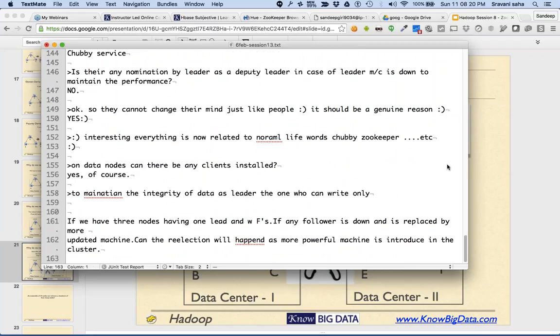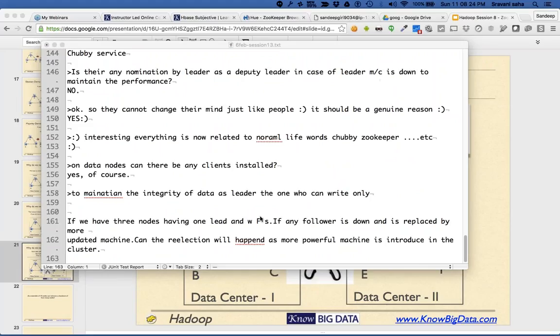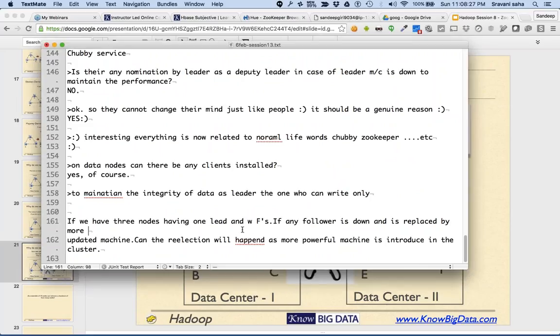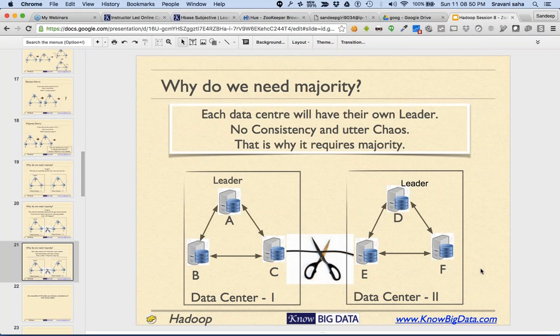A question from Parvez. If we have three nodes, one leader and two followers, and one of the followers is down and is replaced by a more updated, powerful machine, can re-election happen? Does re-election happen if a powerful machine is introduced in the cluster? Re-election does not happen unless there is a tragedy.